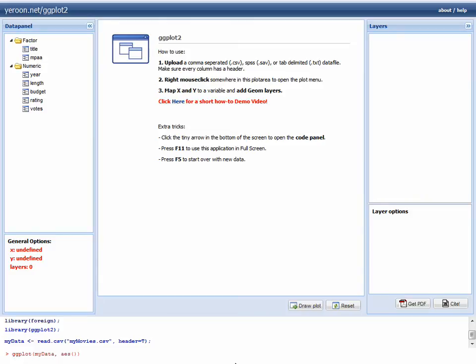The tool is meant to be used like this, but it's also an education tool. If you publish a graph, you should also publish the syntax that you can use to reproduce the graph using the data.